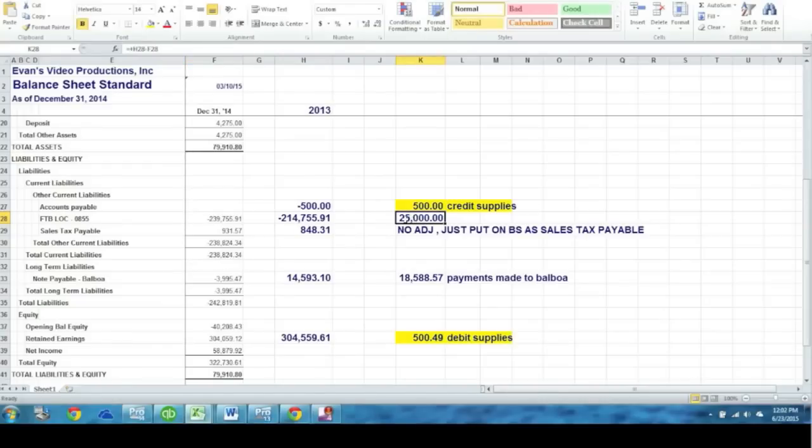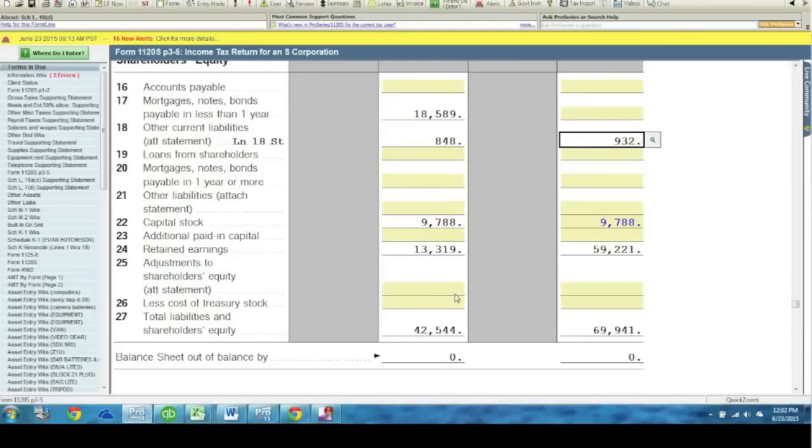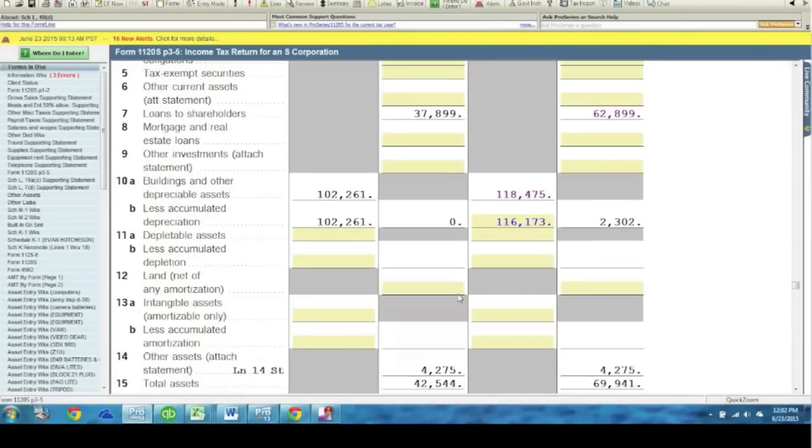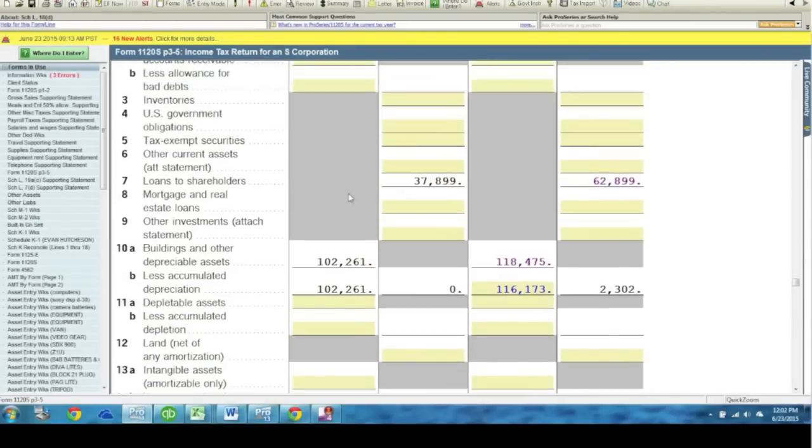So he made total payments of $25,000. Since that's personal, since he's making personal payments from a business account, in theory we're increasing this loan to shareholder right here by $25,000.